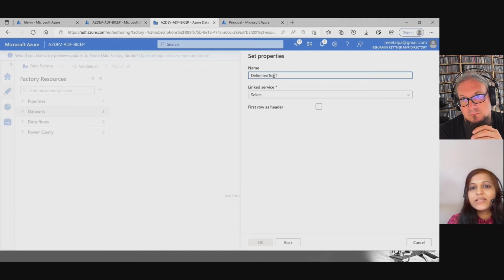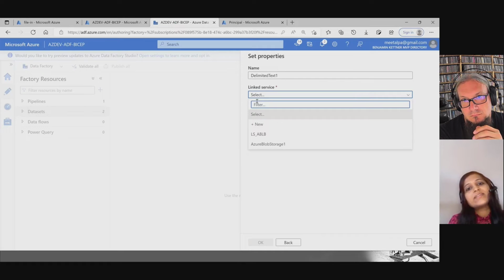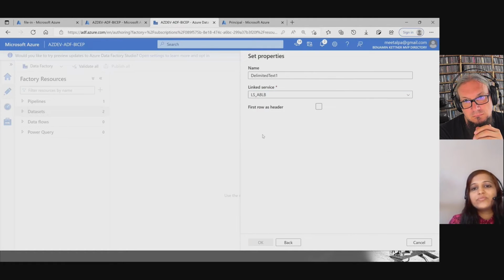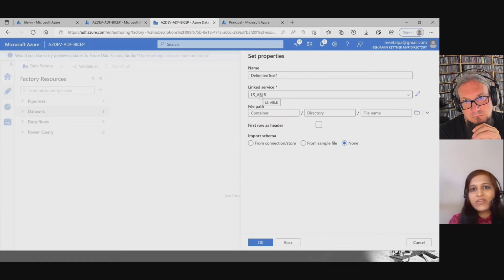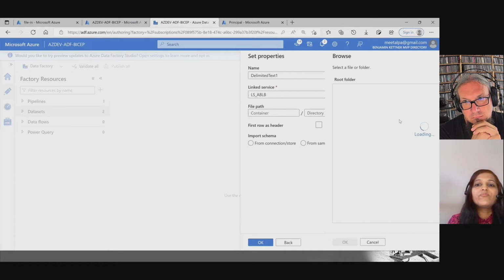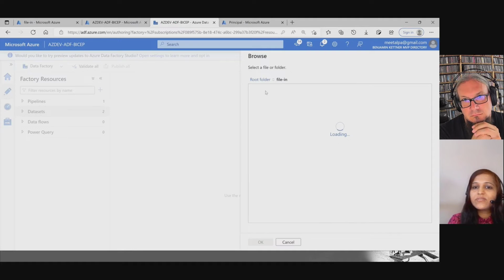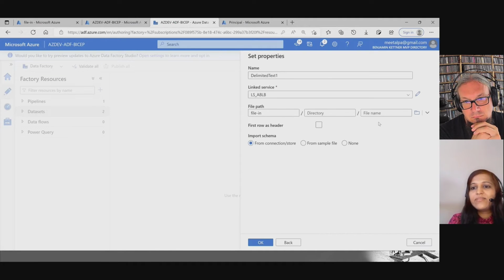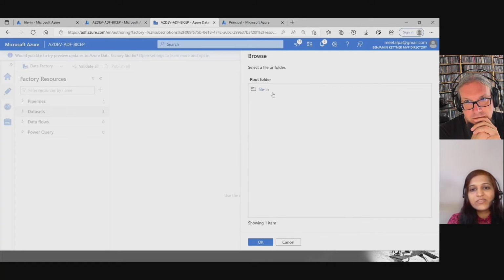So you can give a suitable name here. I'm just keeping it as it is. And here we are selecting a linked service, because we only and only access our source via the linked service. We have already created these two, one which I already had and one we have recently created. And here we are selecting the container name. So this is our container name. We can even select our file name, and we can parameterize it as well. But let's select a static file name.